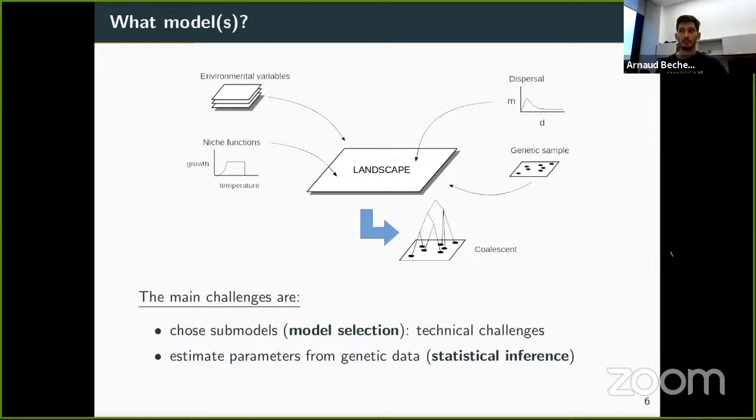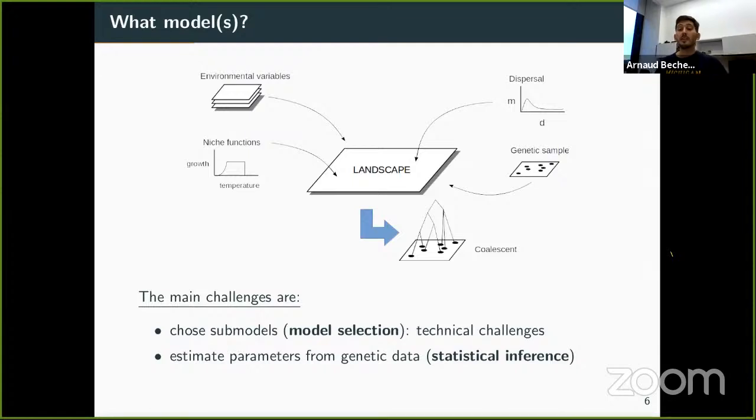When you think about these generic models, again, there are some challenges. First, you need to better identify some models. Concretely, what dispersal function do you want to use? Here you can see a function that gives the probability to move from one point to another, as a function of the distance between the departure and the arrival. Here, I represented a function that is called a fat tail: you have a high probability to disperse at a distance, but then the probability to go very far never collapses to 0. You still have some probability to go very, very far. So these are long distance dispersal events.